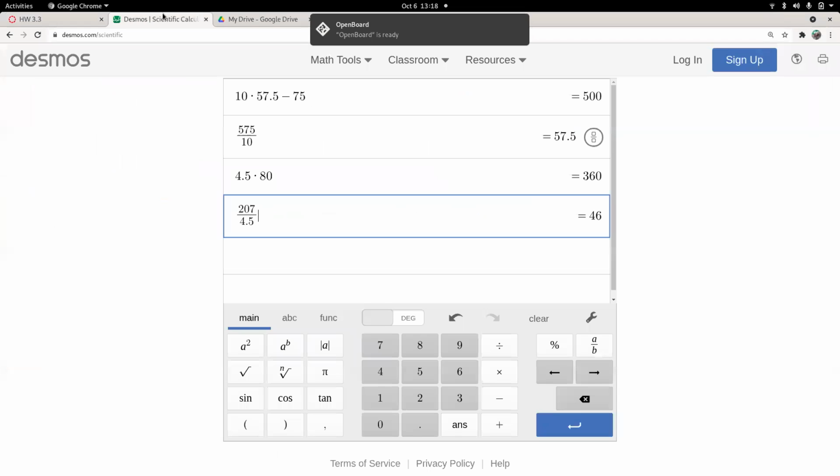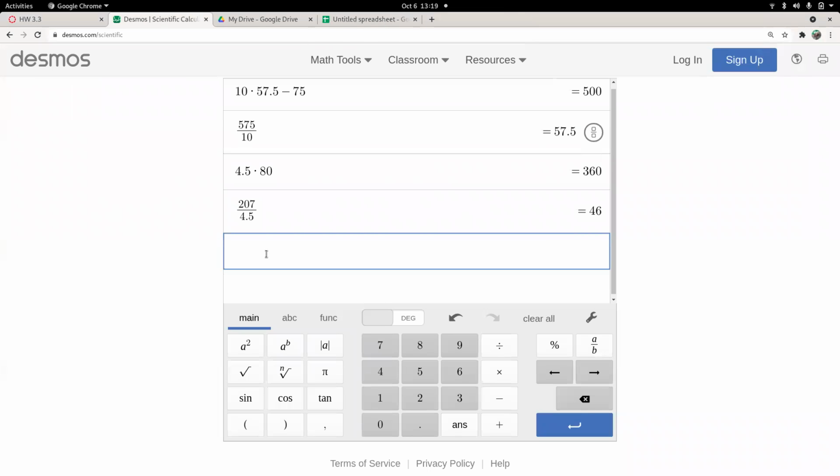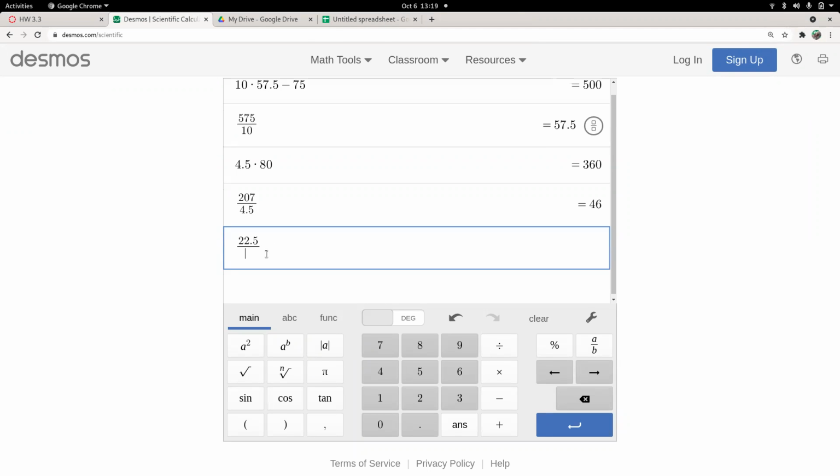So calculator. 22.5% means divide by 100. This has a percent button I could have used, but not all calculators do. So that's the percent as a decimal, and I want to multiply that by the given number of people. So that was 14,336,123. Did I type that right? Yeah, and one thing I like about Desmos is they put little spaces in between where we'd usually put a comma, which is cool. Okay, so I'm getting 3,225,600.